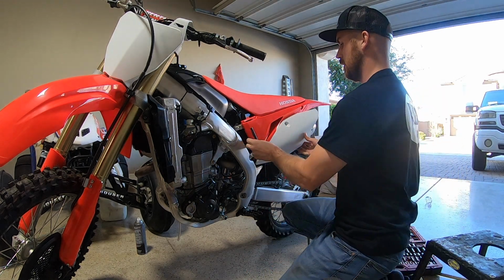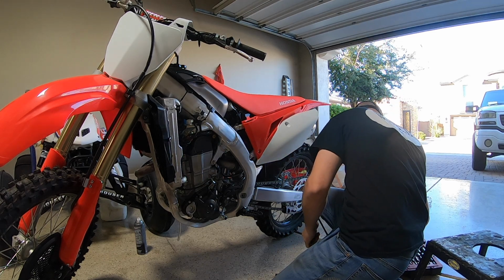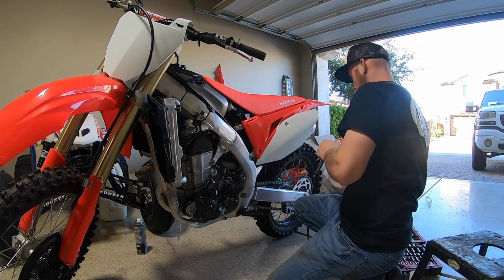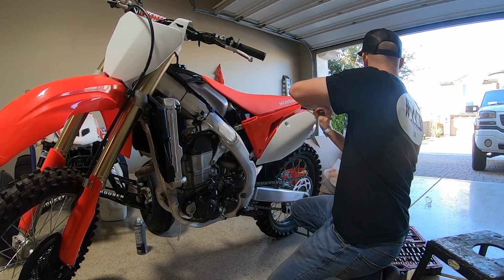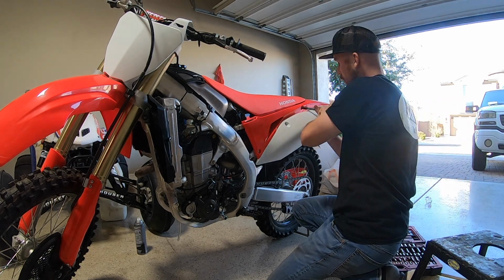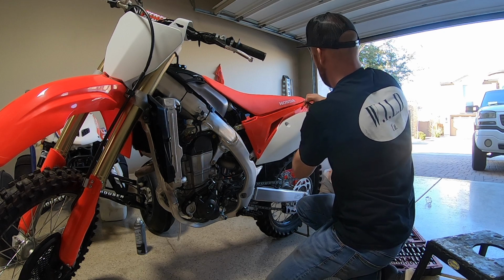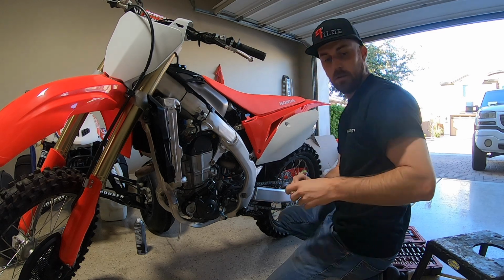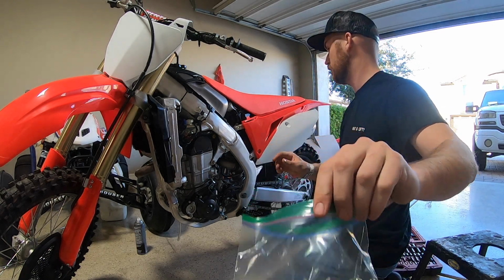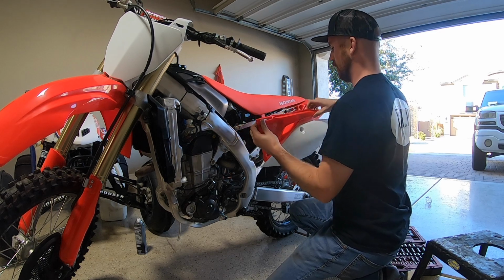Bolts are nice and neat. It's important you take the time early. It's definitely worth it. Because you definitely want to put this back together quickly, in the best shape that you can.